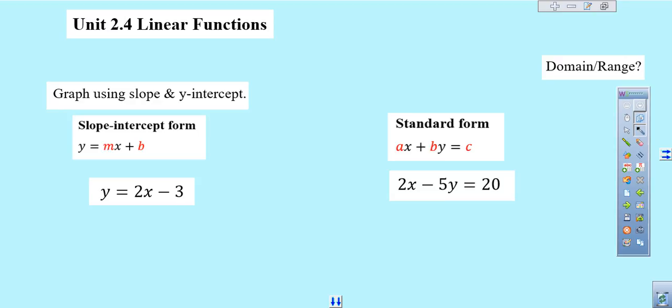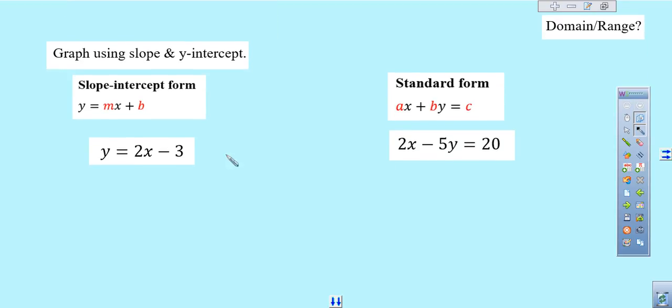So the first thing is that we have two types of forms of our equation. We have what's called slope-intercept form. And in slope-intercept form, we have two special numbers. We have the m, which is called our slope. So our slope is the number that's in front of the x. And then we have our b, which is called our y-intercept. In this case, our b will always be by itself. It won't have a variable by it. Whereas slope will have the x, our b will just be by itself.